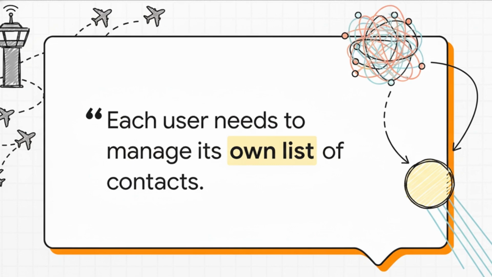This is what we mean by tight coupling. When every single object has to know about and manage its connections to a bunch of other objects, they become hopelessly dependent on each other. You can't change one without running the risk of breaking everything else. It's a recipe for bugs.